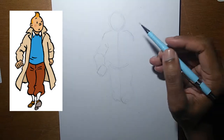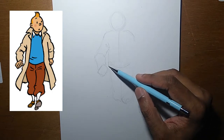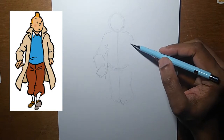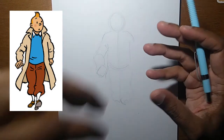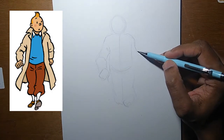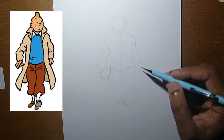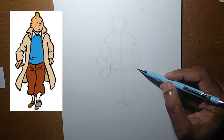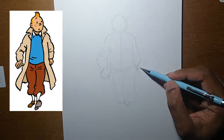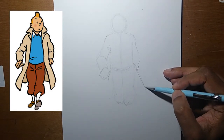So again, I'll do another video about how to think like a sculptor when you're drawing. So basically what I'm doing is that I'm putting the big blocks of clay, let's say, and then I'll be working, carving them as I go along to get the shape I'll need. So his coat is like this.